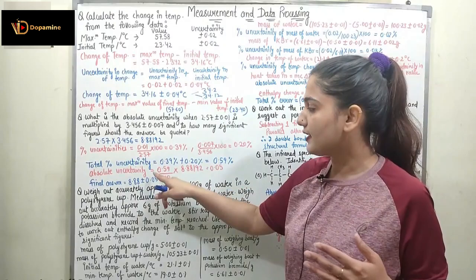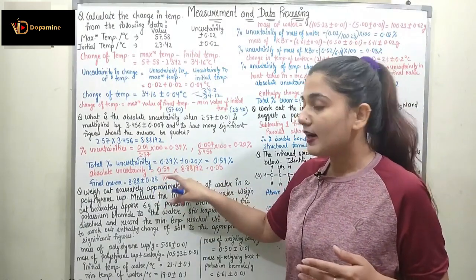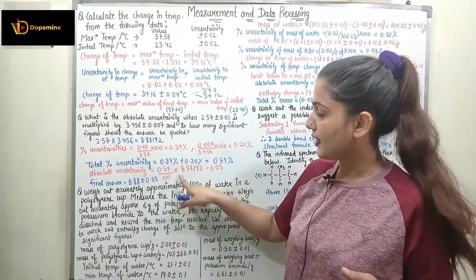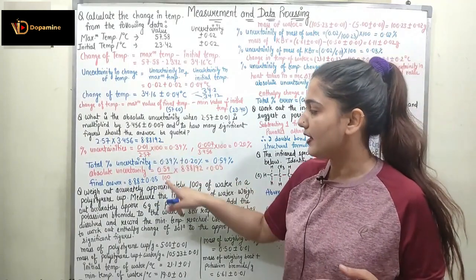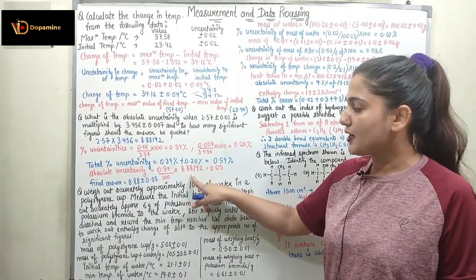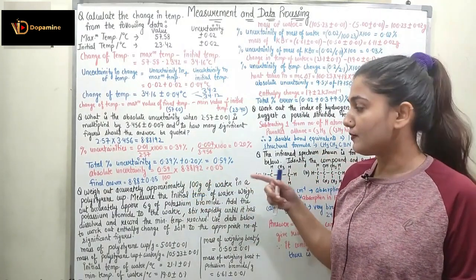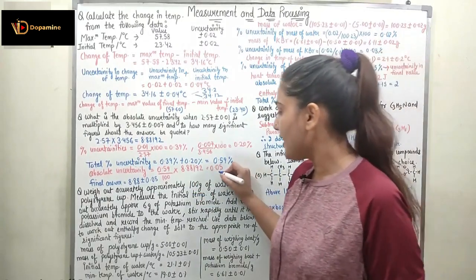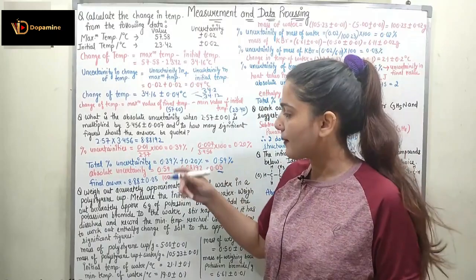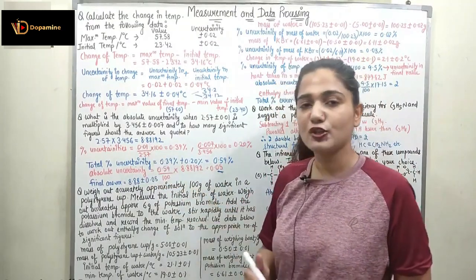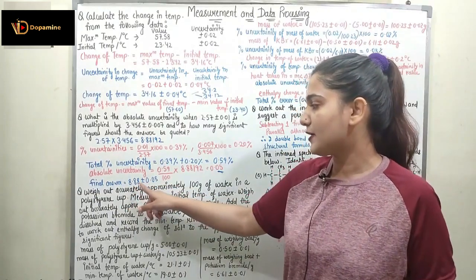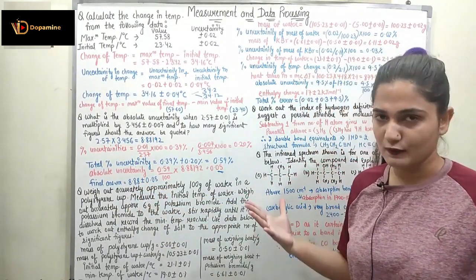Now the absolute uncertainty can be found from the total percentage uncertainty, because we have taken the multiplication. So we are going to multiply 0.59 divided by 100 with 8.88192, which is going to give me 0.05. You can see the uncertainty has two decimal places. So I am going to represent the multiplication also to two decimal places, that is 8.88. So the final answer would be 8.88 plus minus 0.05.